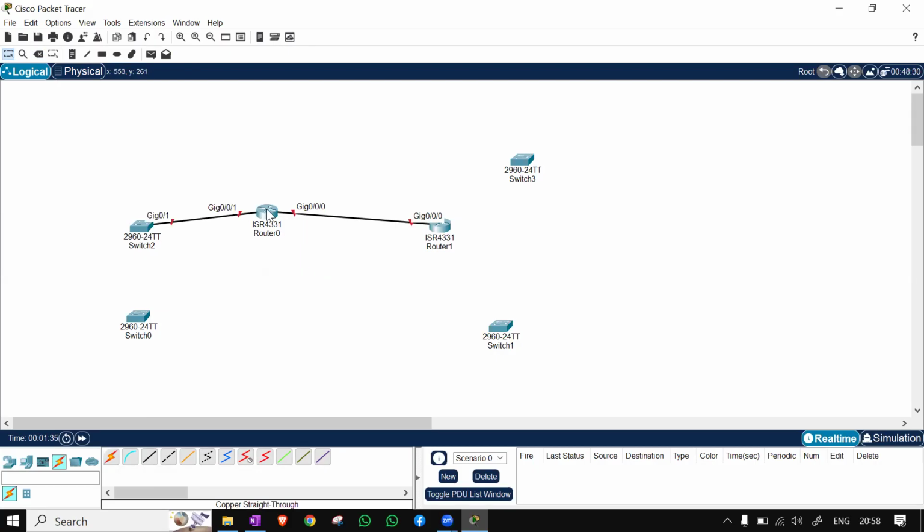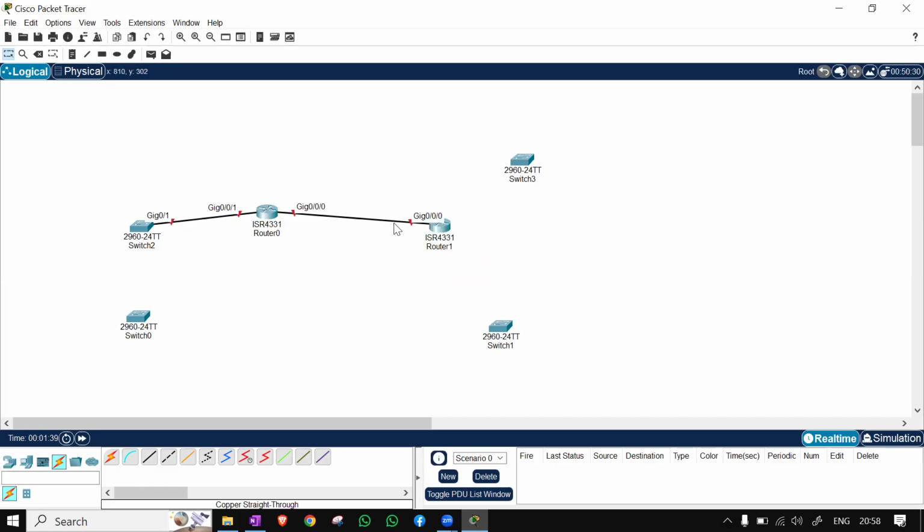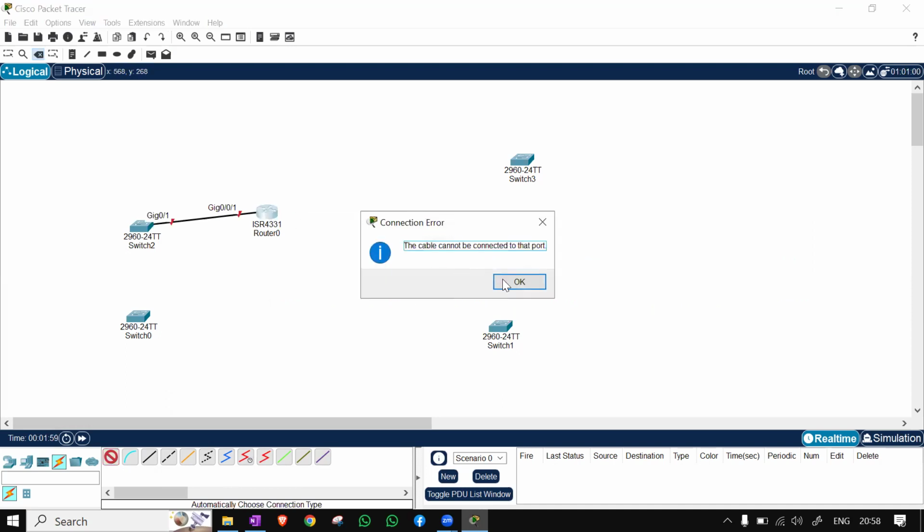Oh, impossible. All right, so they are our problems. I can use this one here, connecting two routers. Let me use a serial link DTE. I got a problem.